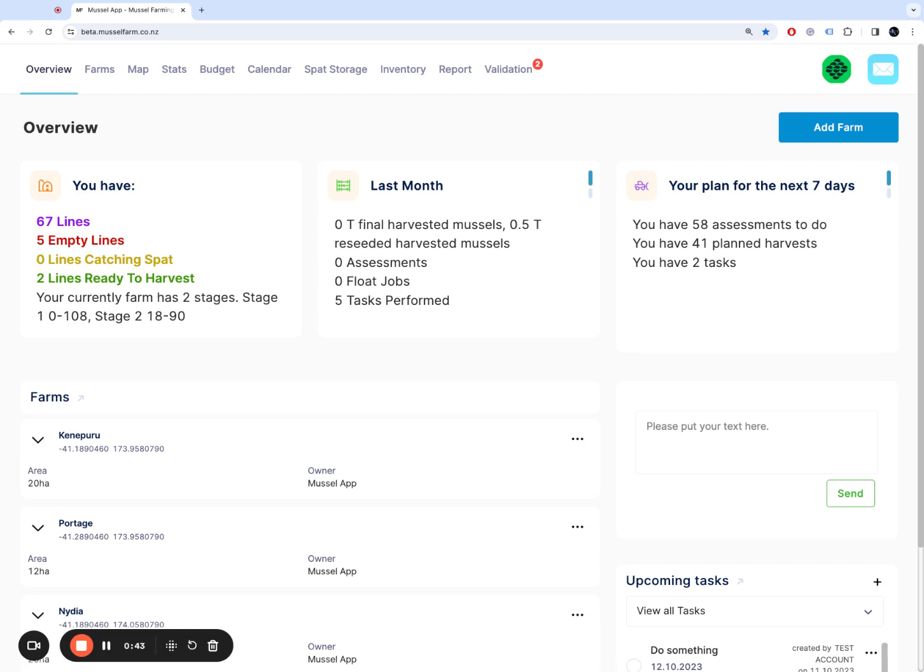The assessments are also very important for us to control the growth over time. So if you do a sample, we can later on use the data for machine learning, not only to predict the harvest dates or harvest amount, but also the speed of the growth. So let me show you how to do a simple assessment.